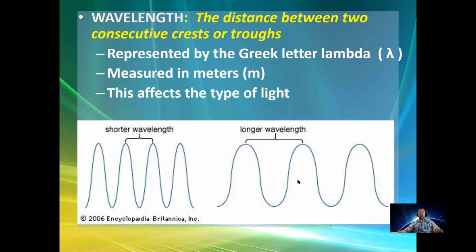Now, the last thing about this video is what effect does that have on light? Because we're looking at number of waves and we're looking at wavelength. Well, this does affect the type of light that you have. Typically, waves with really big wavelengths, where you have a fewer number of waves, that's things like radio waves and microwaves. But when you have extremely small, tiny wavelengths, this gives you things like gamma rays and X-rays and UV rays. So the wavelength, that distance, is going to affect the type of light that you have.